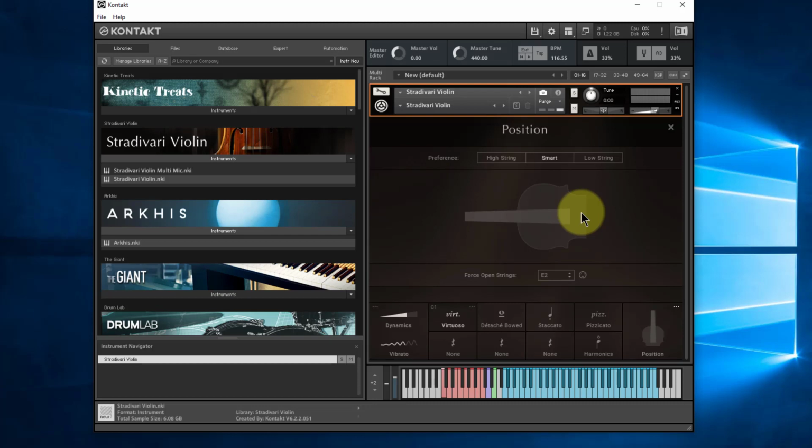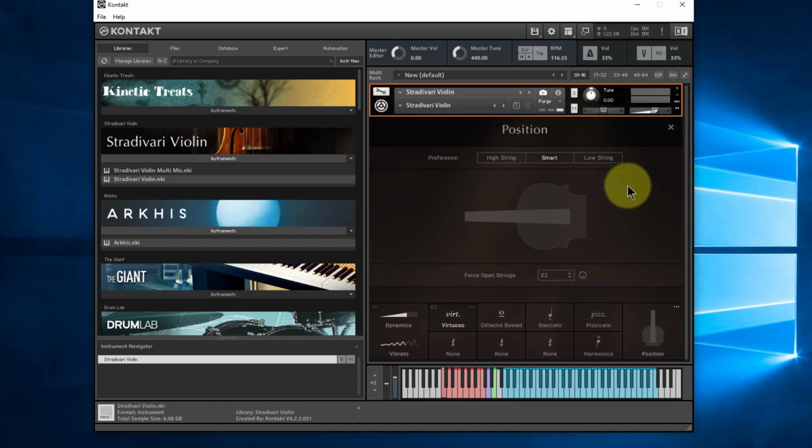Except for the lowest notes, many of the notes on a violin and other stringed instruments you can play on multiple different strings once you get up to higher notes. So with this positioning, you can tell it to use the smart positioning, or you can weight it towards a high string or a low string.